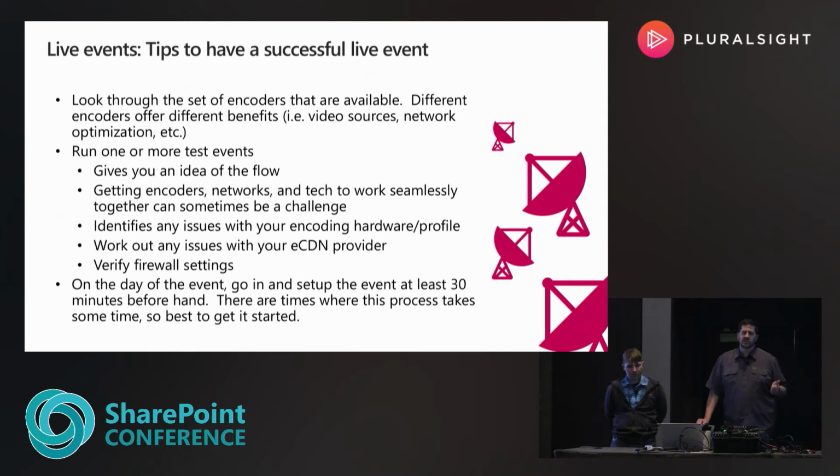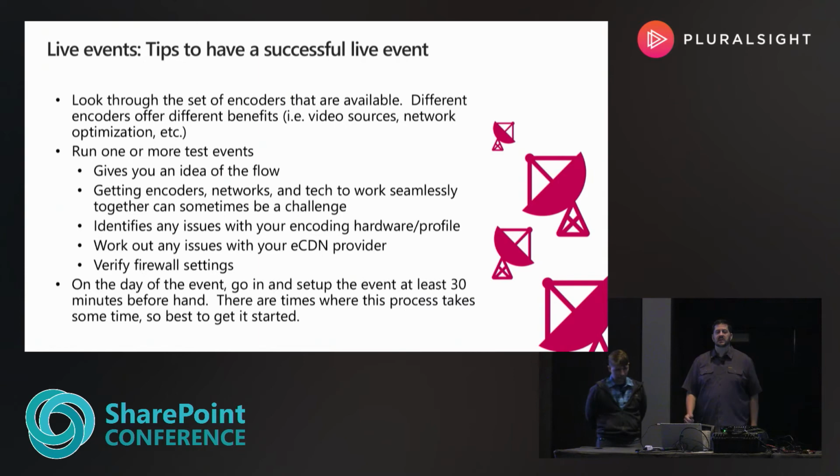But it also really helps you configure your encoders. It helps you configure your network, some of which is just maybe your own network settings. Some of it may be that ECDN partner provision that Marc was talking about a little bit ago. It helps you set things like the encoding profile to make sure that you're doing the right 2-second chunks instead of 30-second chunks. All that stuff you get to play with in that safe environment where you're just doing some test events, and you can do as many of these as you need to get a successful outtake. This is where you're going to start to figure out that maybe the ECDN stuff is going to help you with the test playback.